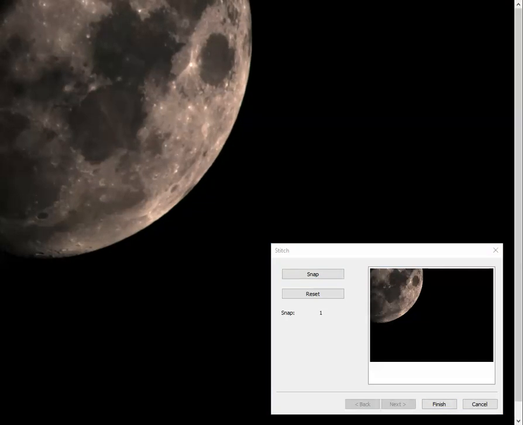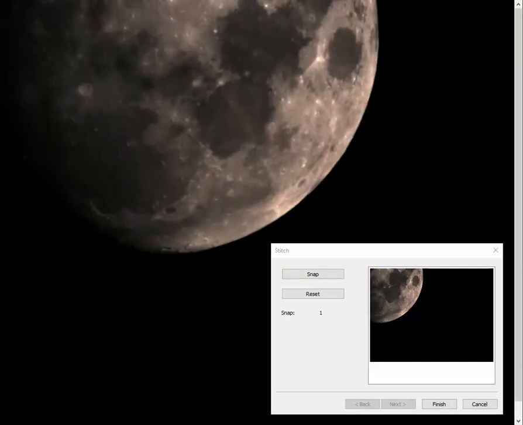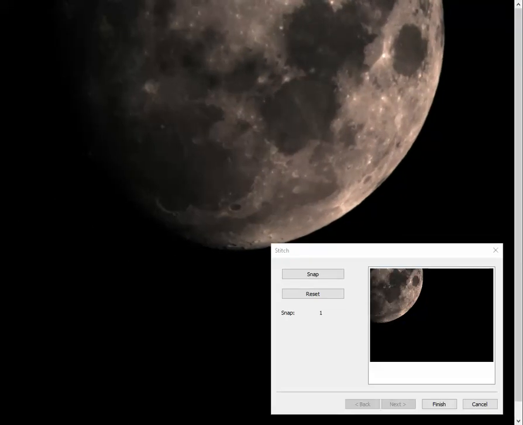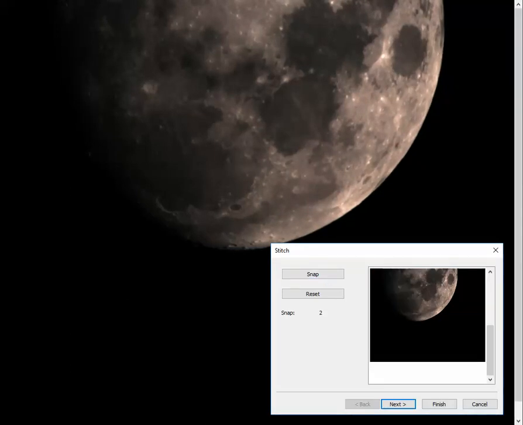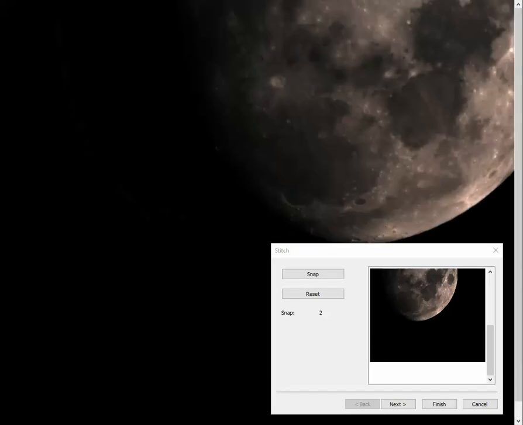I'm going to move the moon over. Let it stop moving. Capture another one. Move it some more.